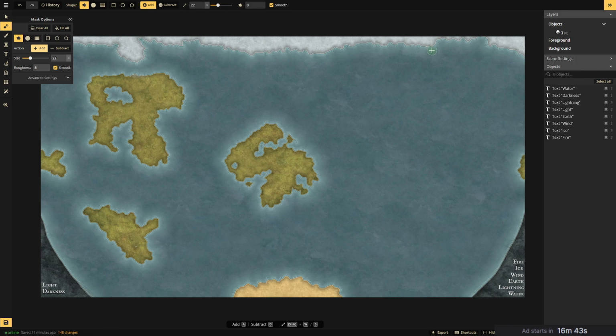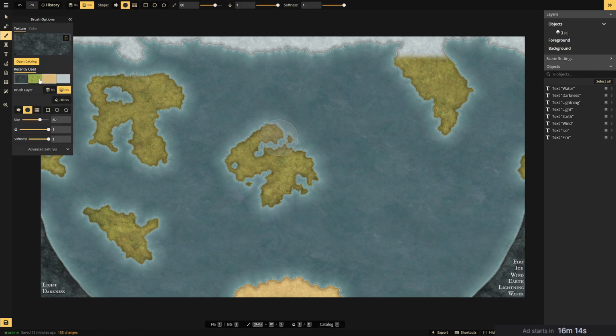I might want one that's actually connected up here, because I think that would be fun. Because I know what's going up here, and they would always be under attack, essentially. So this might be like a war-torn nation.